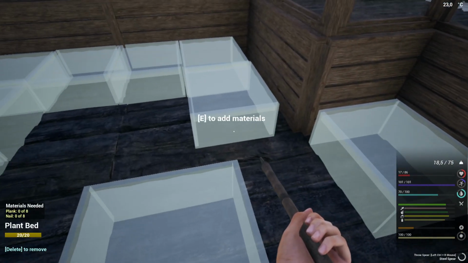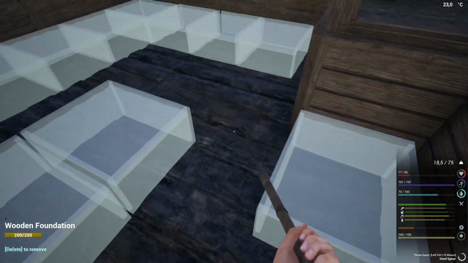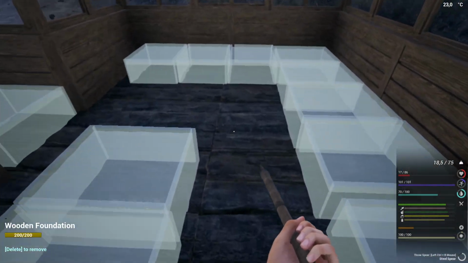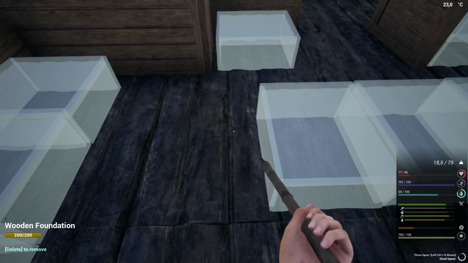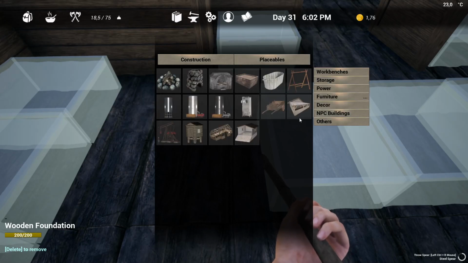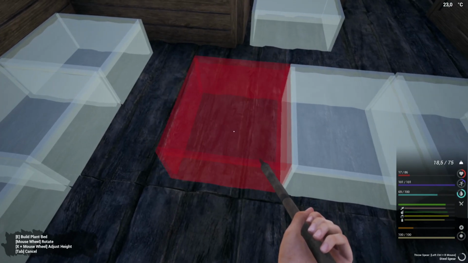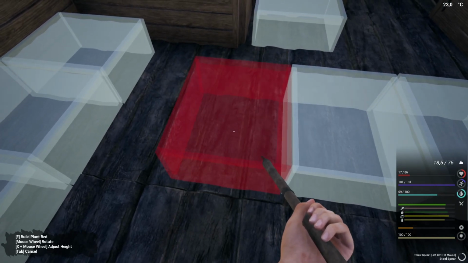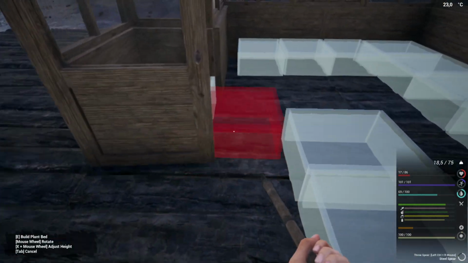Get rid of this one. Okay, so I would have space to walk around. I could actually put one on each side, maybe. Let's see if I can do that. Now, I think that is doable. You'd have space to go around.